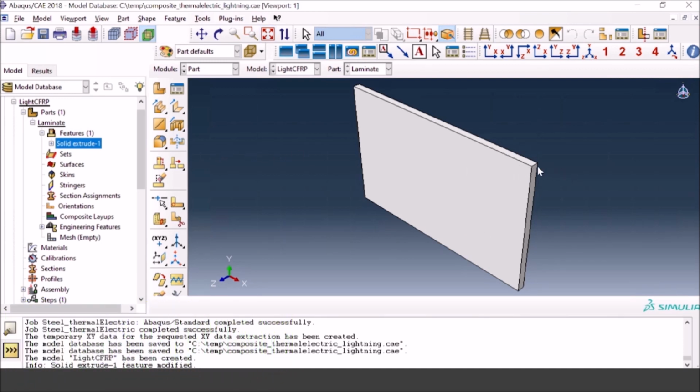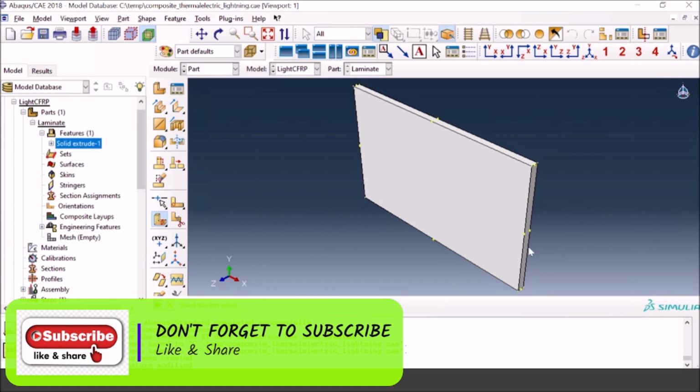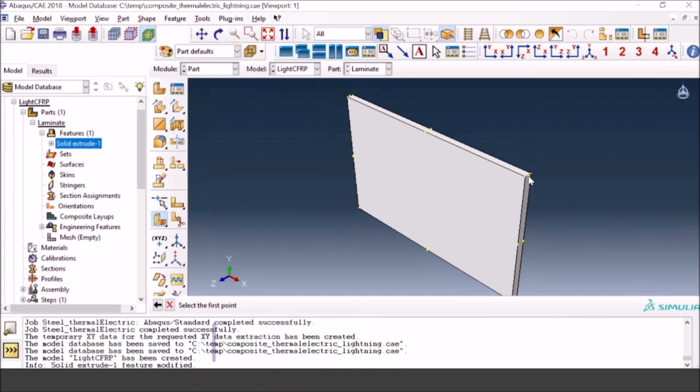What I have to do now, I have to create 4 plies. As I told you, 45 degrees, 0 degrees, minus 45 degrees, and 90 degrees. So I'm going to use this partition cell option, defining the cutting plane. And in this case, I'm going to use 3 points. So I have to define 3 points on a plane that will then be used to cut the sample. So in this case, I'm going to first start with the midpoints of the cross section. In this case, I'm defining these 3 points.